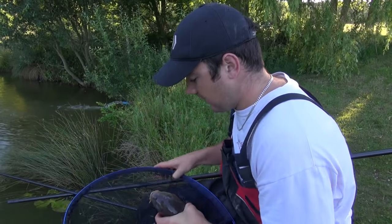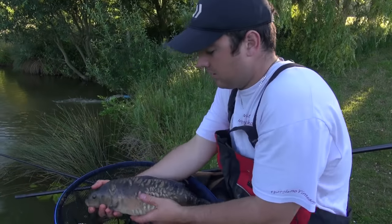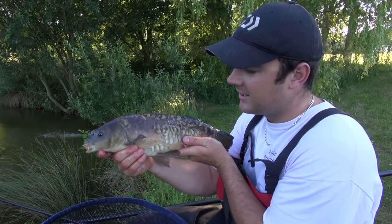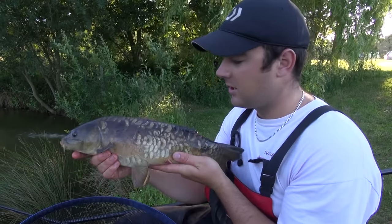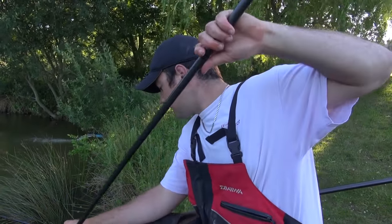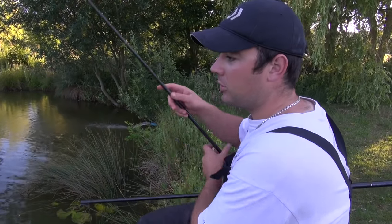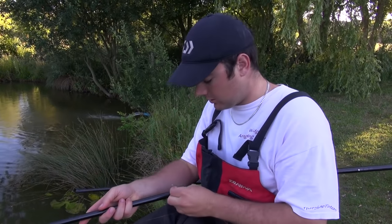Let's quickly rip this hook out — nicely hooked on the top lip, still full of life. Like I said, hopefully we're getting a bit bigger than that, but that's a cracking start and he's the first one. We've only been fishing five or ten minutes and we've started strong. So let's pop him in the net and talk about the rigs. He's back in the net — a successful start — but we're certainly looking for one, two, or even three times bigger than that hopefully within the next few chucks. Now we've got the first fish in, let's have a quick look at the rig we're using.